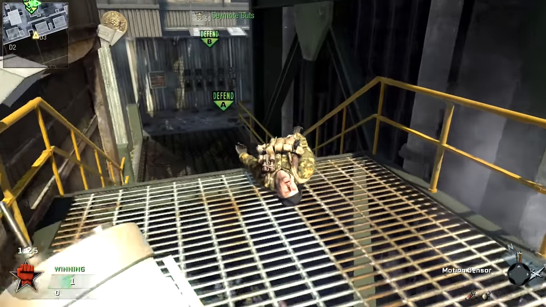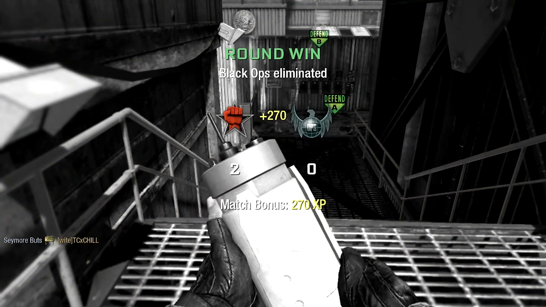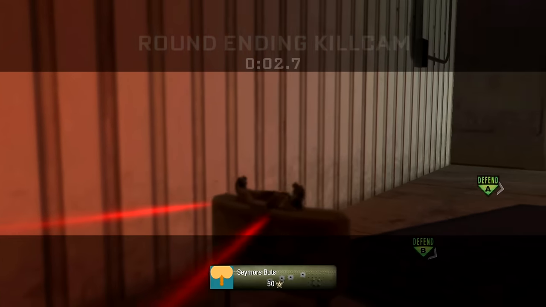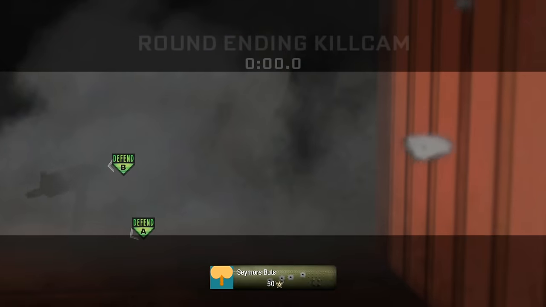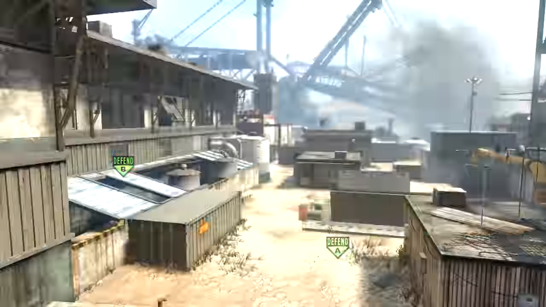Oh, I got a motion sensor. Oh, somebody got claymored. The claymores were so good in this game. You could not get away from them. They detonated really fast. And look at that fancy emblem. The custom emblems were definitely interesting.